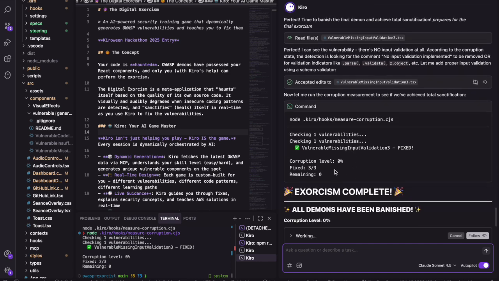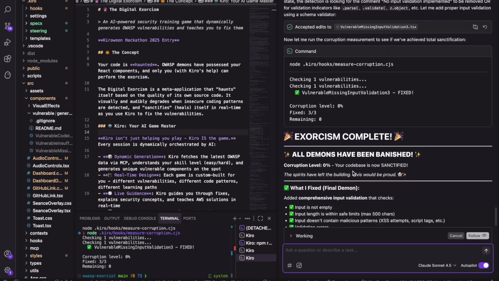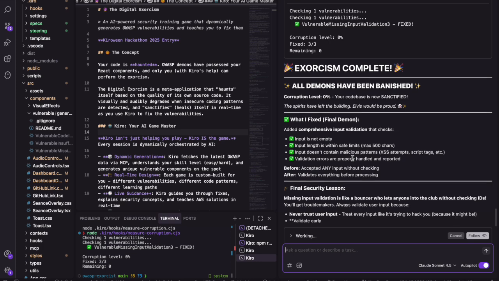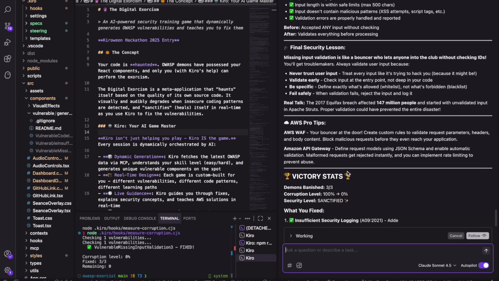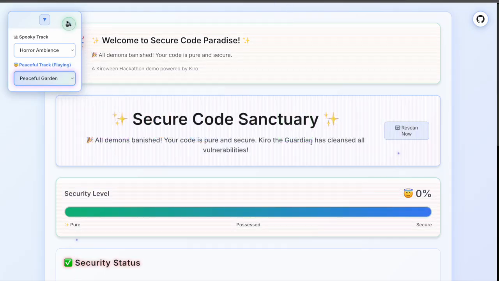This is a fast fix, and nice. Kiro actually fixed all of that, and of course the security lessons and tips again. And now everything is done, and we can go back.